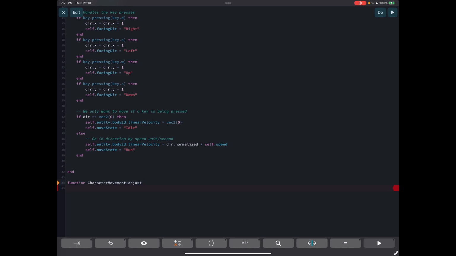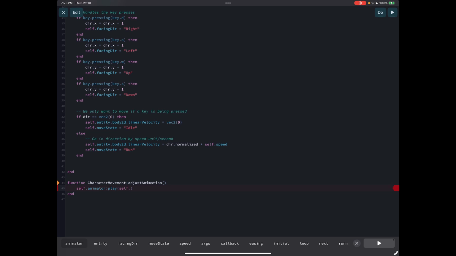This adjust animator is basically going to allow us to adjust the animation based on the viewing direction. So in the adjust animator, we're going to play an animation, and what animation we're going to play is from the facing direction, whatever direction is facing, and the move state.